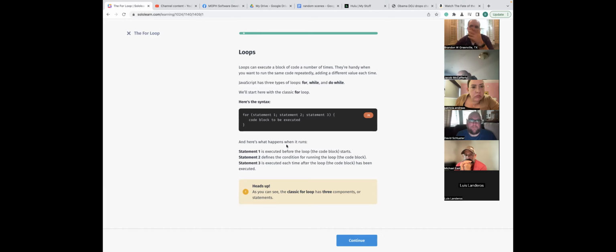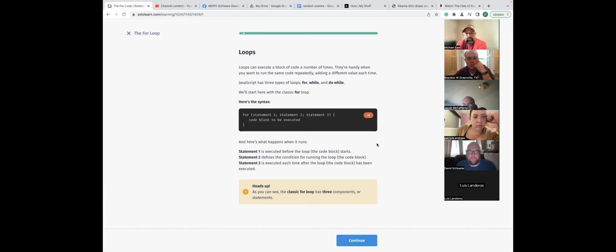Because the first one's 0, it's going to get the first item on the list. Then once that's done, it's going to increase i by 1, so it goes to 1, and then 2, and so on and so forth. It's basically a way of iterating over a list, or later you'll learn about map objects and all sorts of other things that you can iterate over. But basically it's just executing the code for all the things in your list.